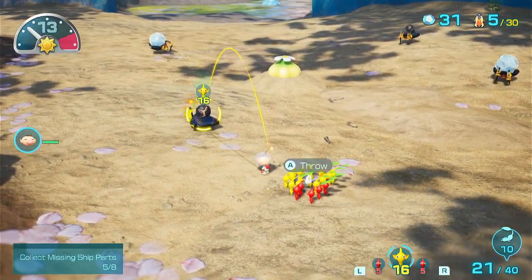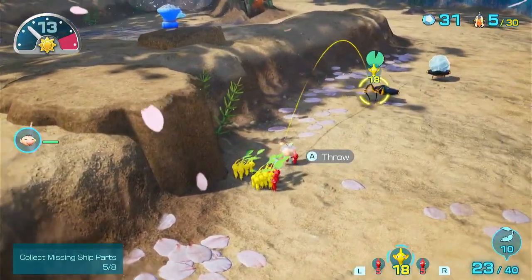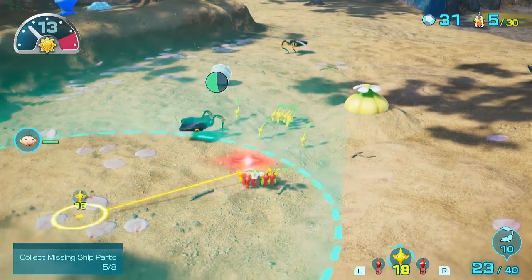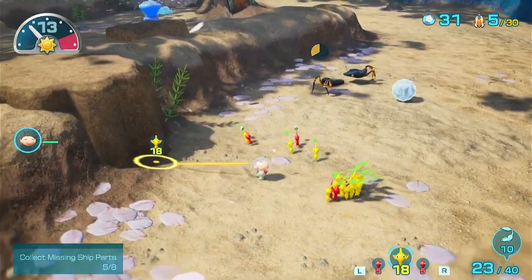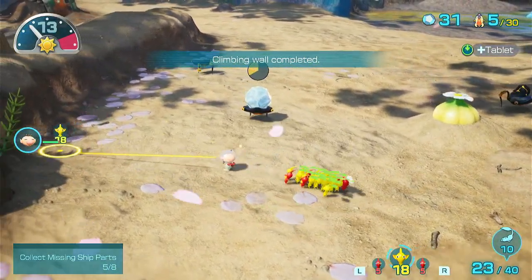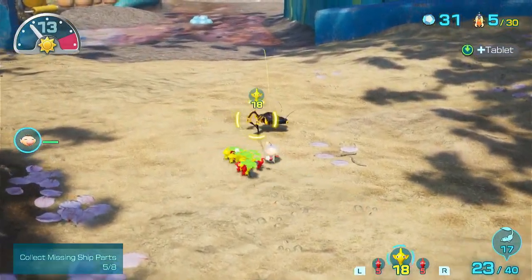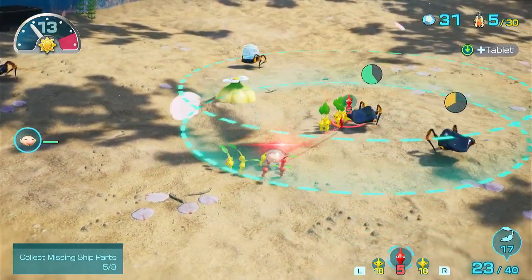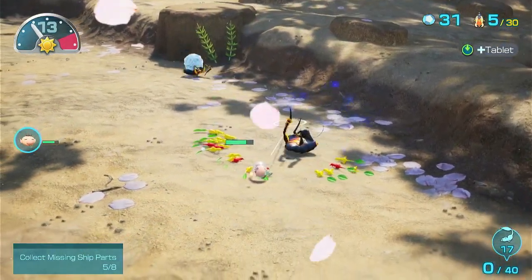Get up! Run! We can't crush him, but we can probably still get him. Pikmin. He's fine. Has a rock. Climbing wall completed. This thing is rude. Just plain rude. It's another rock that I need to avoid. Okay, that's that one. Please get up.